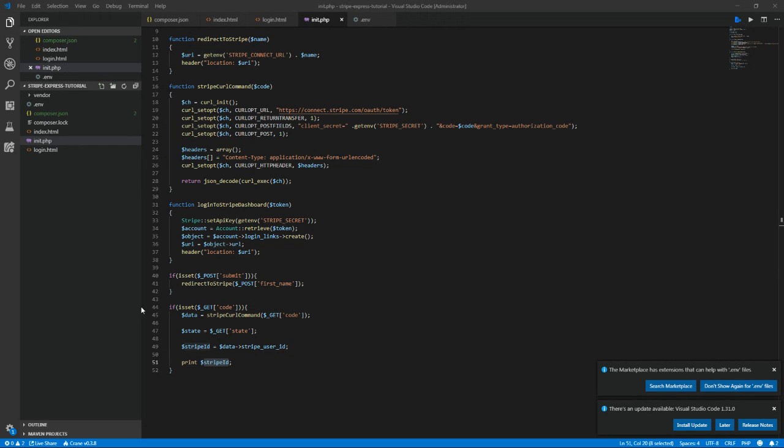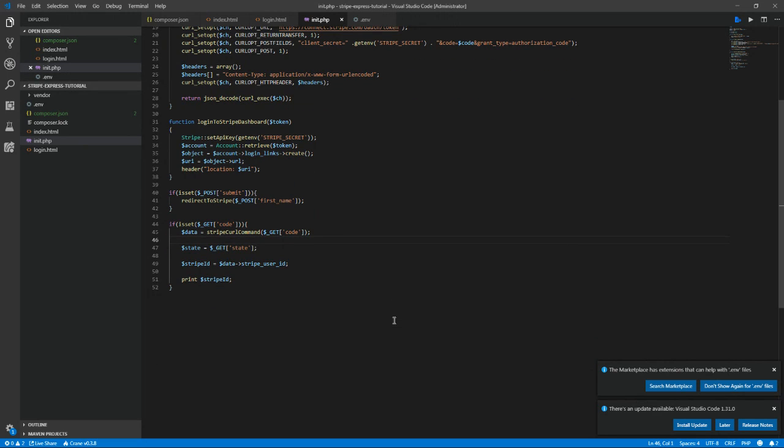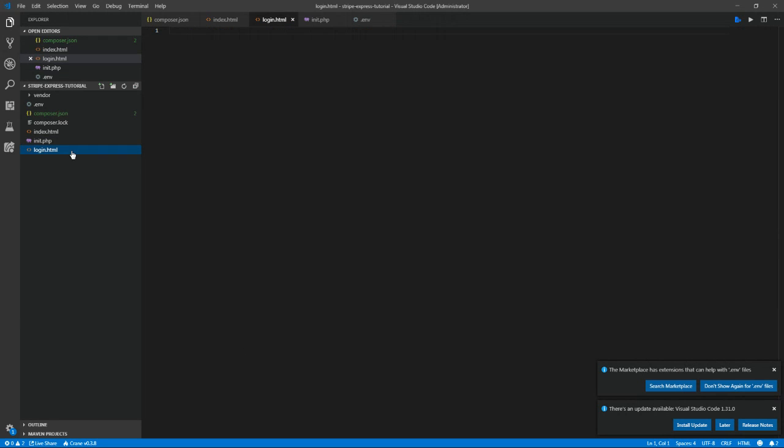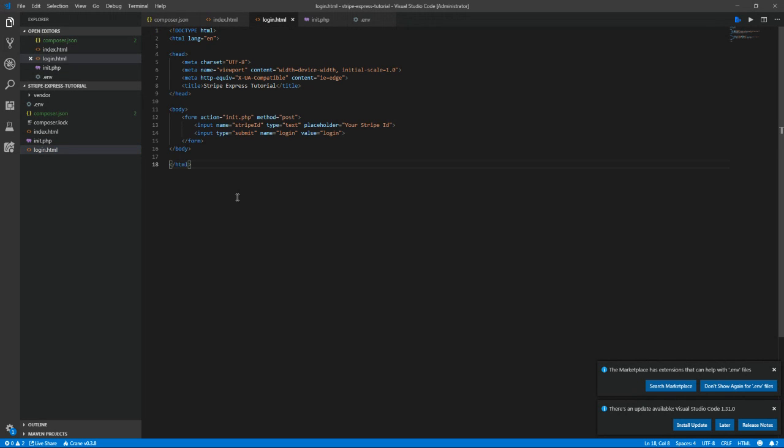All right. And so lastly, once we've saved that Stripe ID, we're going to want to log into that dashboard account, or log into the Stripe dashboard. So what we're going to do is create the HTML for that. It's going to basically follow the same exact format of the previous HTML, so we're just going to copy paste. Note, there's not going to be any CSS. It's going to be all very plain.